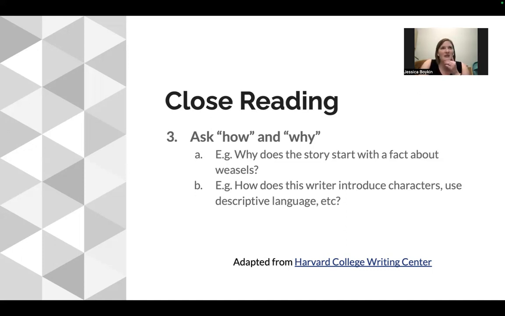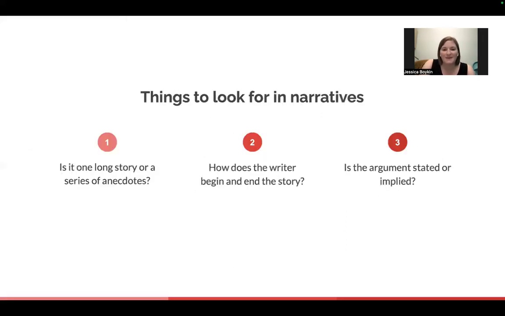How did they make this image so memorable? Or how are they making this funny? Or how are they using words in a way that just makes the language sound good? Paying attention to those kinds of things, asking why somebody would use a certain image, for example, all of those kinds of questions can really, again, help you think like writers.